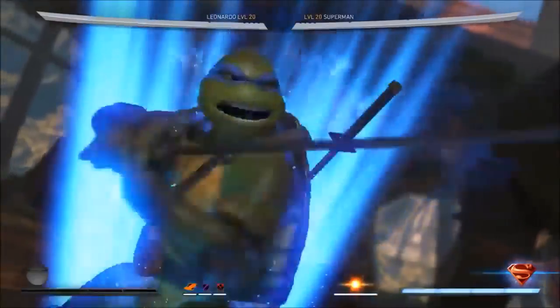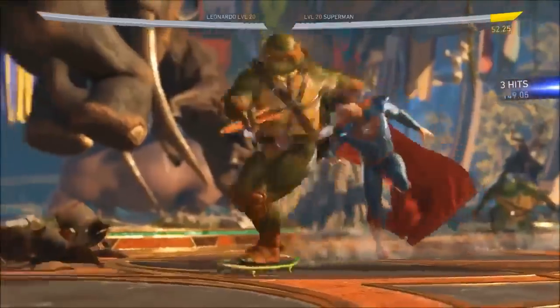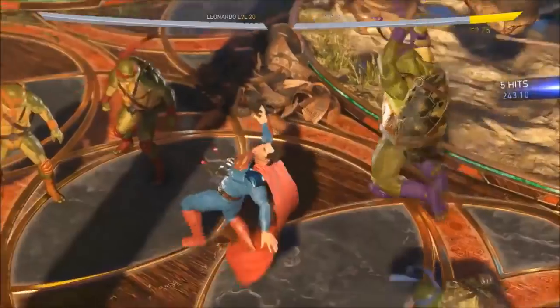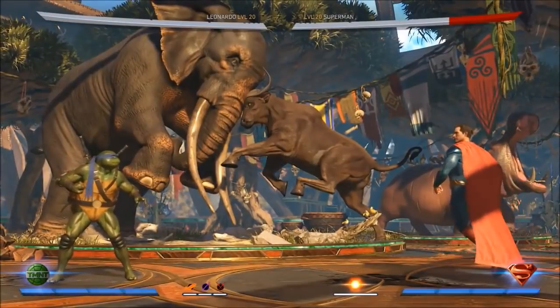So Leonardo rushes you with the sword. I think he misunderstood. Yeah, I think it did. Oh, well, that's all right. Shell shock! Yeah. Oh yeah. Cool. All right. So that's Leonardo.